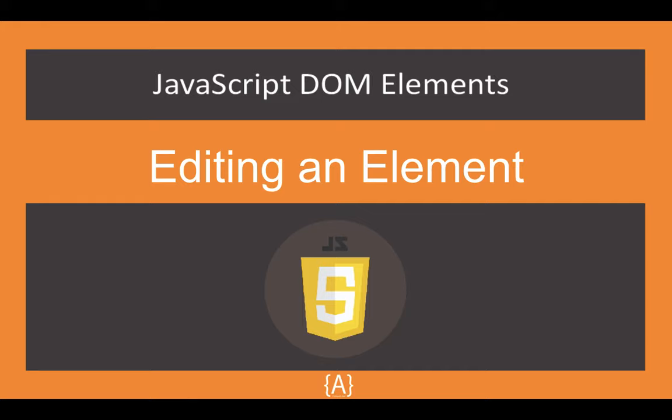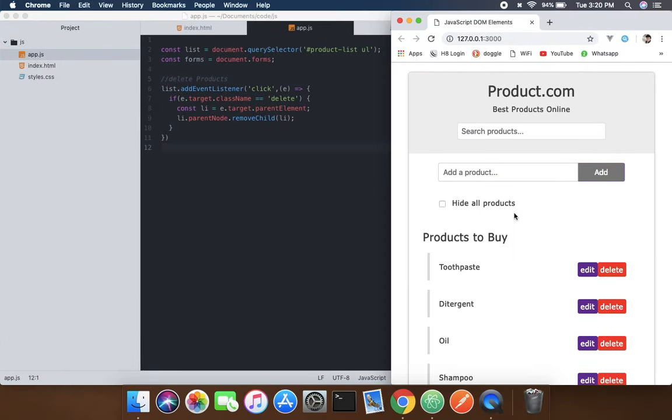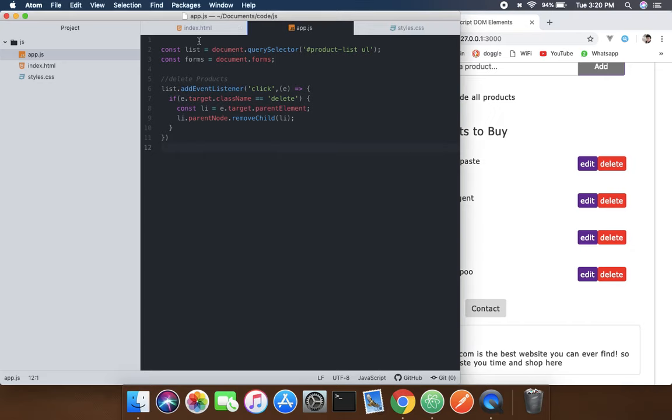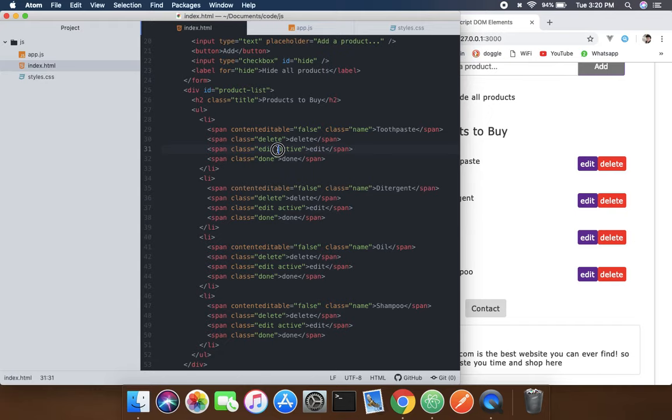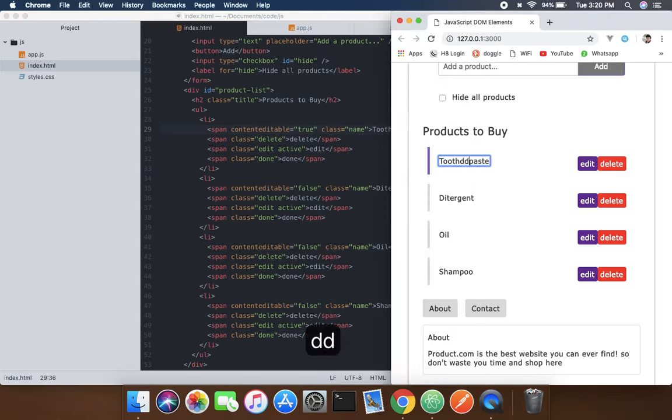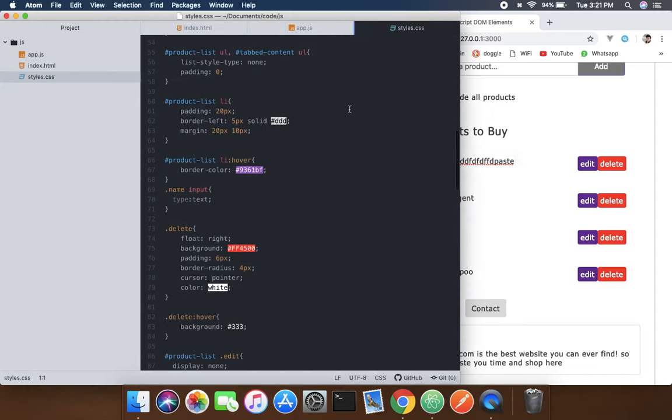In this tutorial I'm going to talk about editing elements in the DOM. So how are we going to edit those? First thing you need to know is we need two elements here, which I already did. You can see there's edit active and done. And one thing more, there's an attribute called contenteditable, which is false here. If you don't know what that is, let me show you. I already talked about it in my HTML tutorials, but okay, I can teach you. Now if you refresh it, you can see we can edit those. So we need to change it from true to false when we click on edit, and there is a done button which you can't see here because it's hidden by the CSS properties.